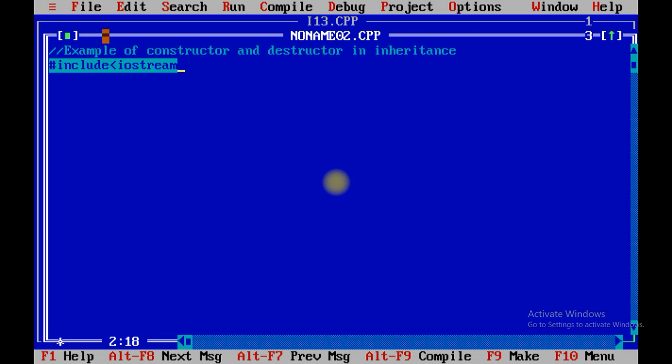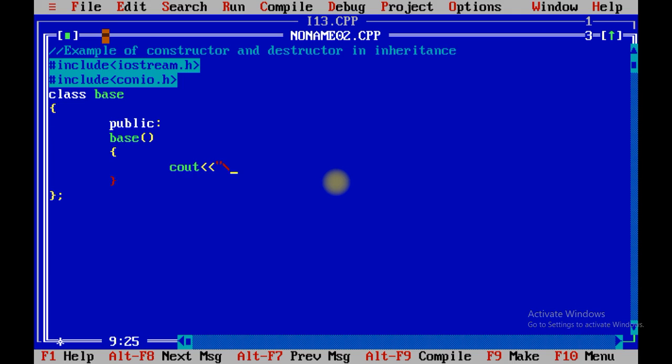#include <iostream.h>, #include <conio.h>. We are going to create class base. Base class contains constructor as well as destructor also. So first of all, let me create constructor of base class. Inside constructor, I am going to print that base class you have called base class constructor.